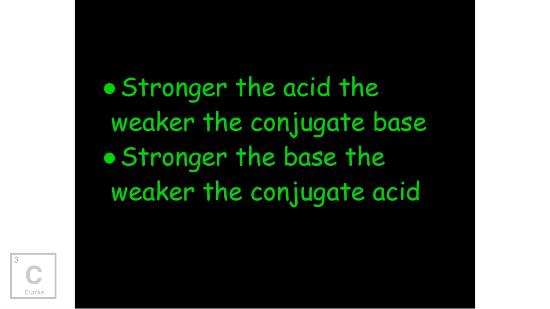A tip that will help you with identifying strong and weak acids and bases, the stronger the acid, the weaker the conjugate base. Remember, they're a pair. The acid, if it's really strong, its conjugate base is going to be weak. That same thing happens with bases. The stronger the base, the weaker the conjugate acid. So if you had a weak acid, it would make a strong conjugate base. The opposite is true here, the flip-flop. Or if you had a weak base, its conjugate acid is going to be pretty strong.